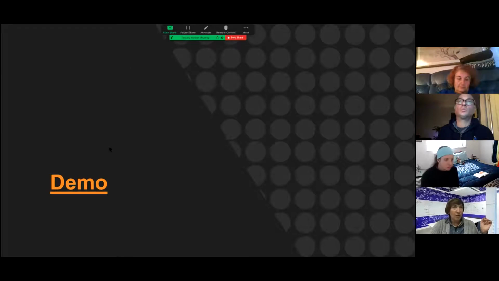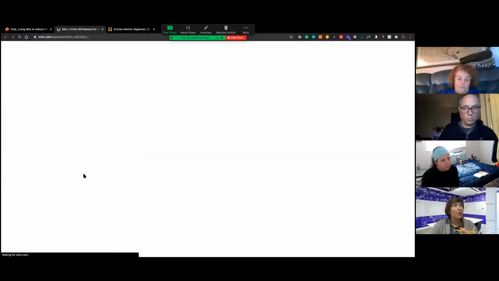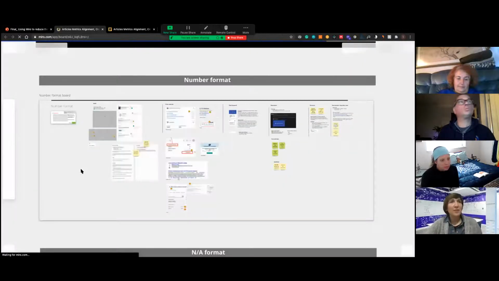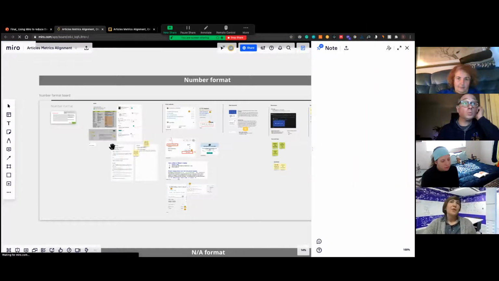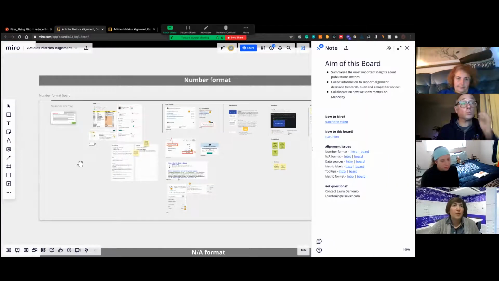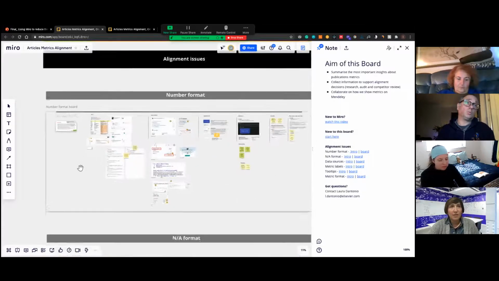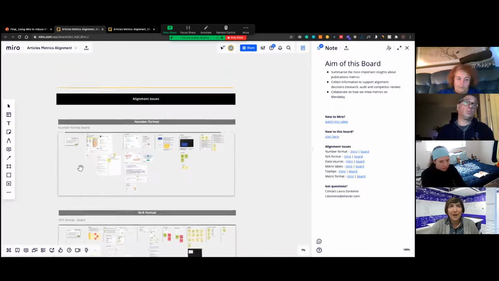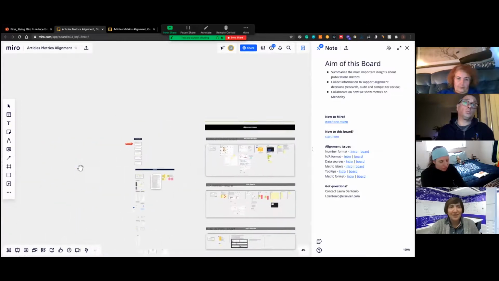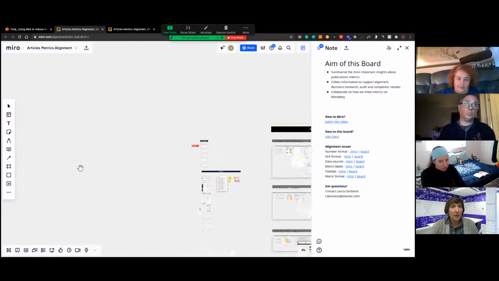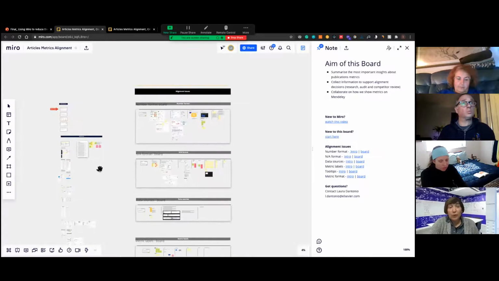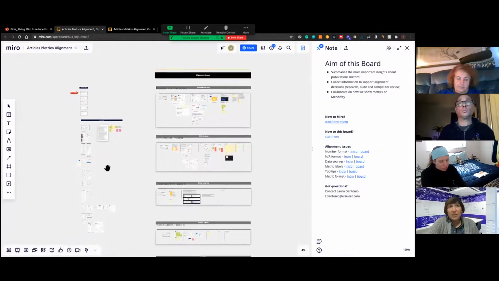But now I'm going to show you the Miro board, so we'll make what I'm talking about a bit more real, because that was probably quite abstract. So this is a Miro board. As I mentioned before, it is a shareable infinite canvas, so you can zoom in and zoom out and explore it. But if you are new to the board, you could really get lost because you don't know where to look.